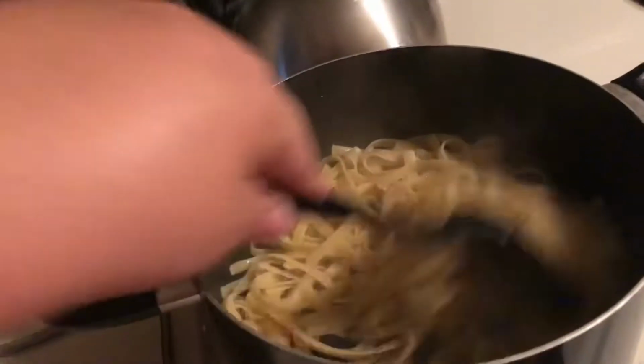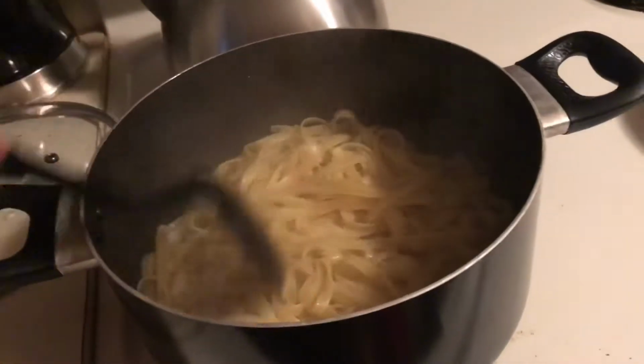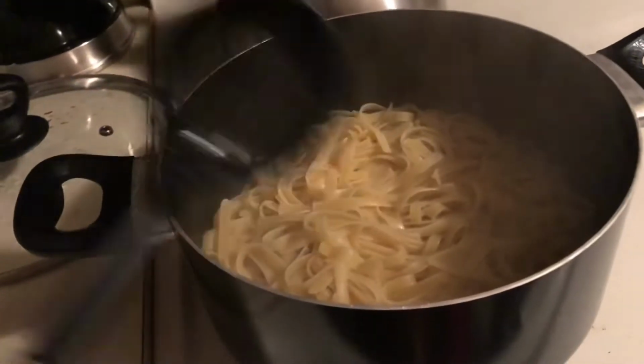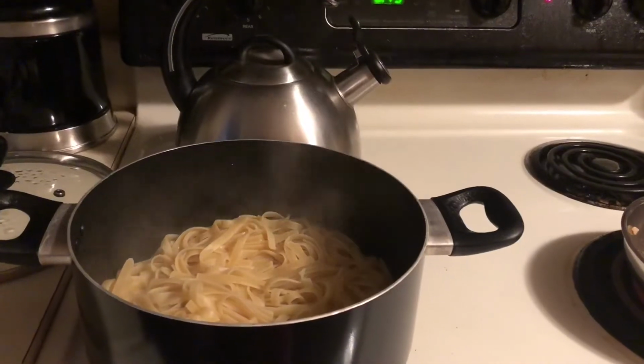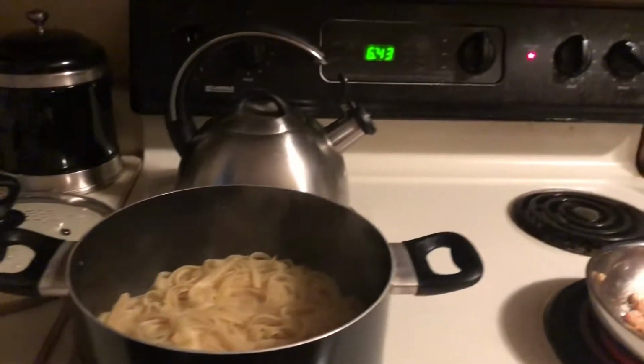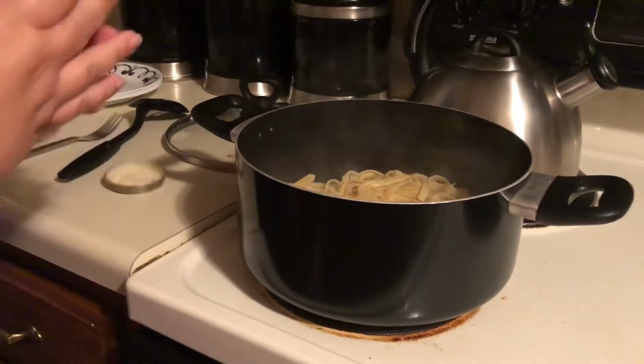Yes, ma'am. So I turned my eye down to medium. I had it on high when I was boiling it, but I turned it down to medium so that these won't burn. You need some help, Sarah? I got it. I think it's just wet. Okay, let me see, because I don't want this to burn. Okay, I got it.